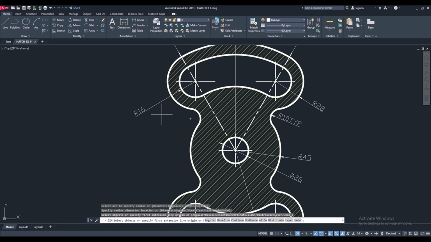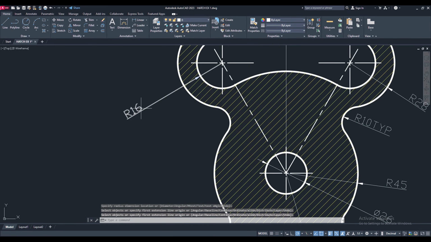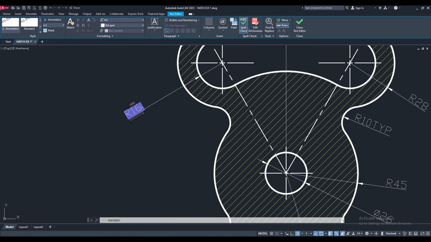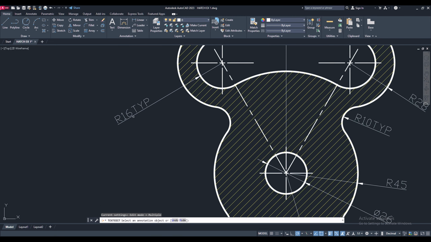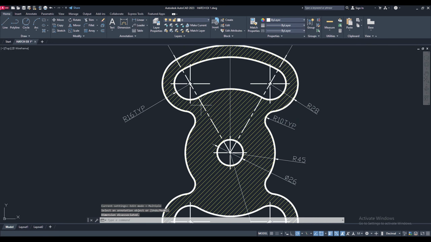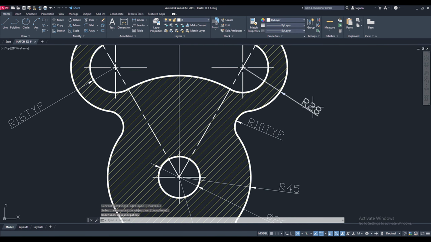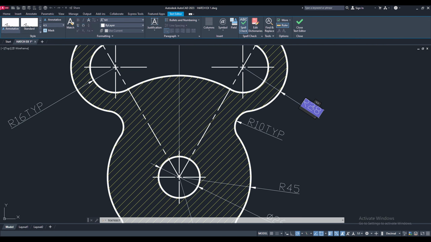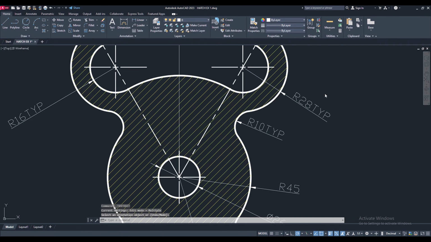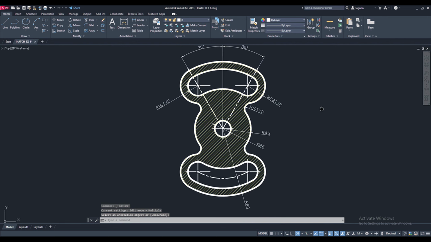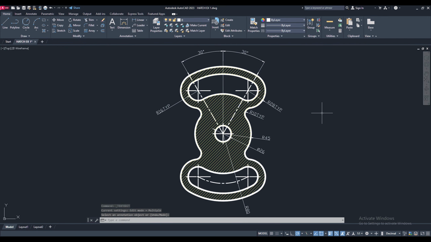and with this we have almost completed the dimensioning. Let's add some text to these arcs by simply double clicking over it and use typical here, because I have similar kind of profile in the other part of the sketch as well. Here also I will add typical. So go here and type the text here and it will be added. So with this we have completed this particular sketch.